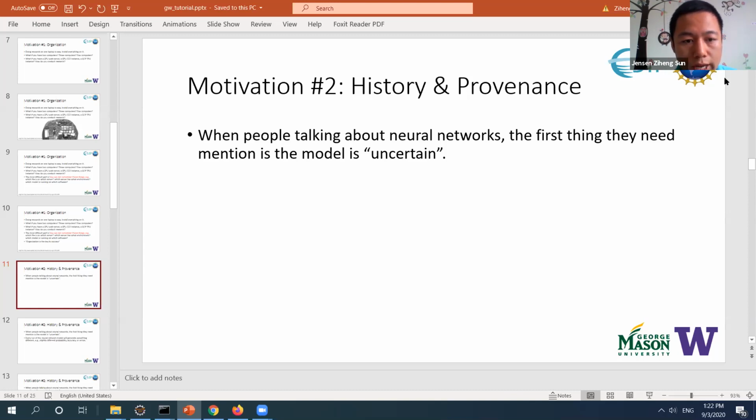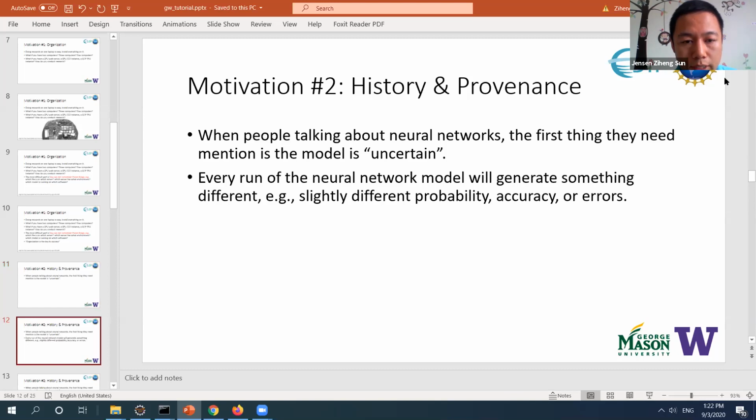This function is actually essential when we are working with neural networks, because every run of a neural network model will generate something different. It's not certain, right?